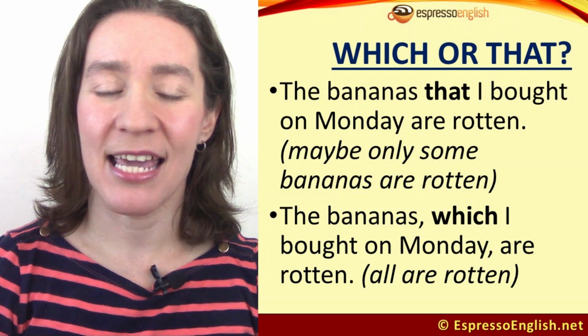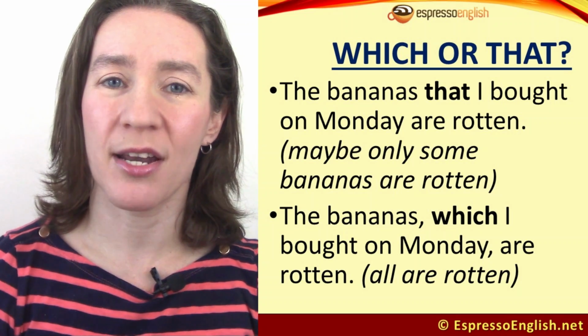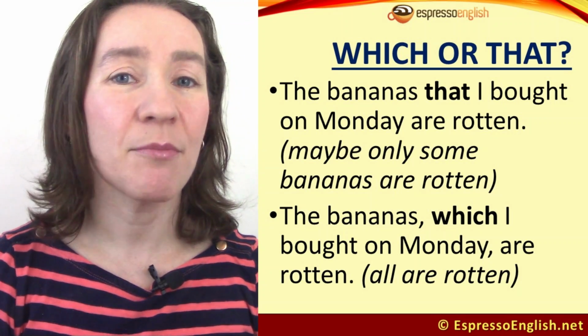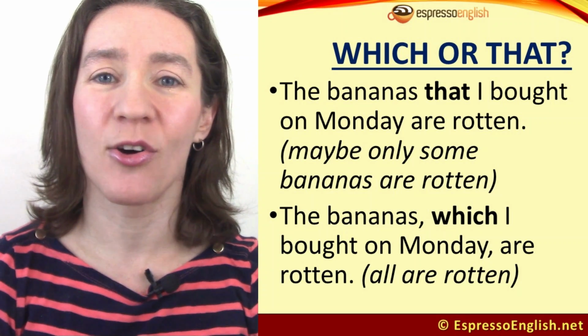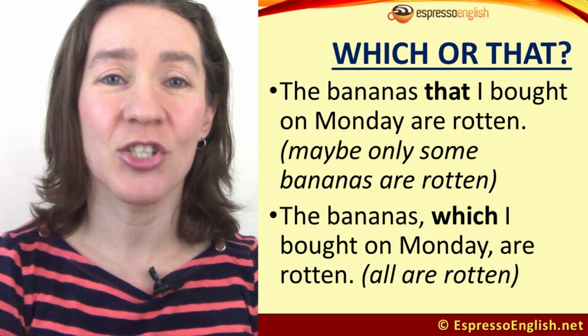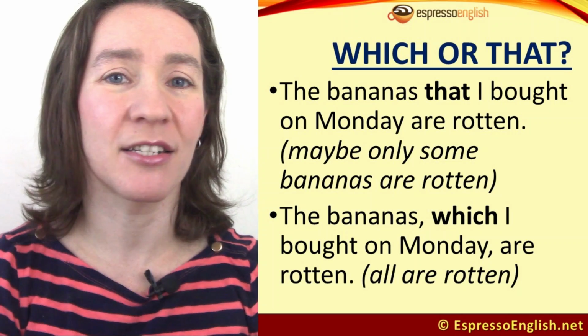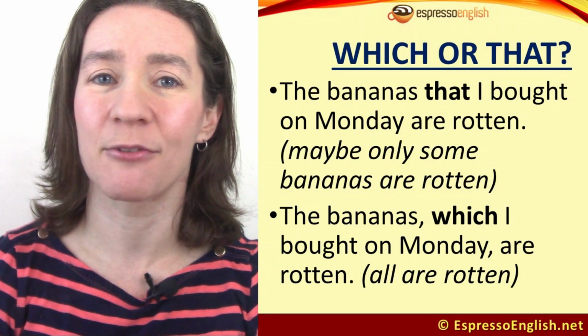But in the second case, the bananas, which I bought on Monday, are rotten. That means that all the bananas in the house were bought on Monday and they are all rotten. So you can see that the sentence changes depending on whether I use a defining or a non-defining relative clause.